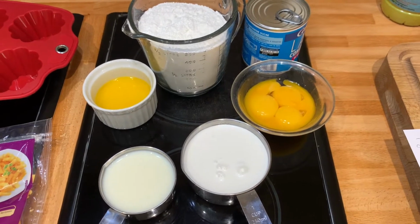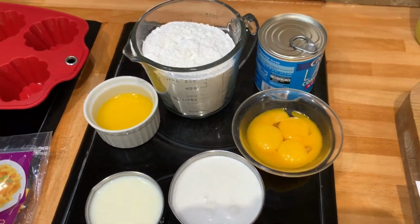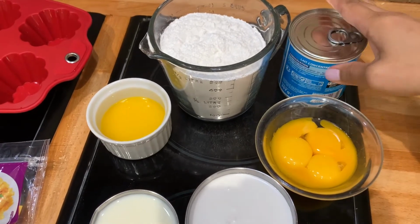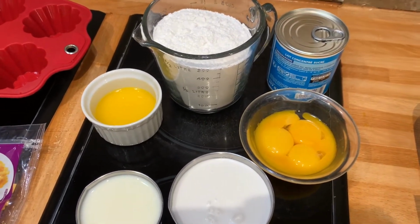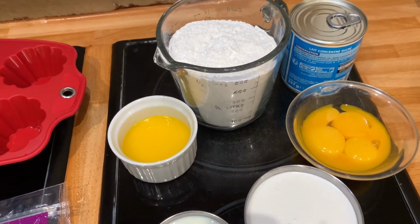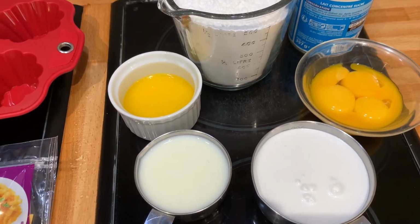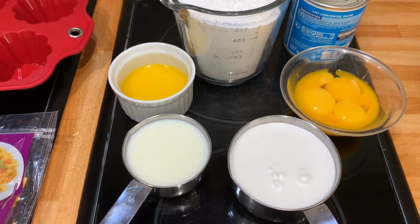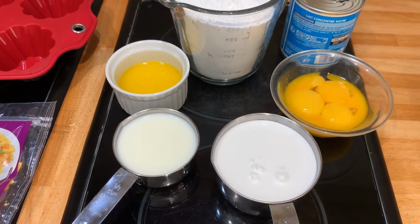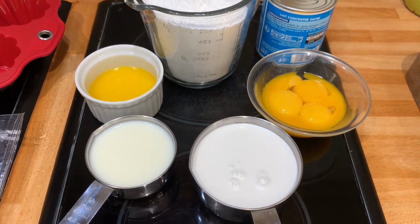Okay, today's ingredients I'm going to present. We have 4 pieces of egg yolk only, and 1 can of condensed milk, 1/4 cup of drawn butter, 1/2 cup of fresh milk, or if you don't have fresh milk, you can make use of evaporated milk, and 1 cup of your coconut cream. I'm going to use the cream now. It's not the milk, it's coconut cream.